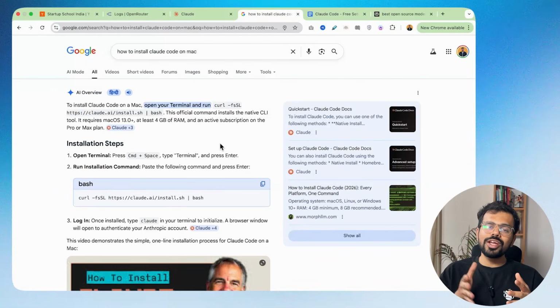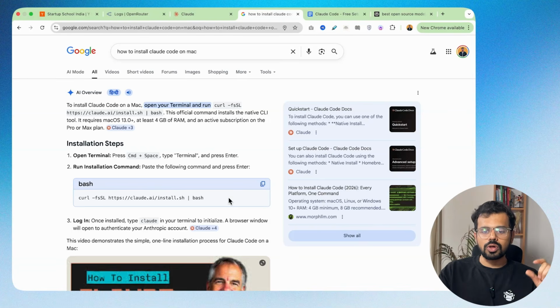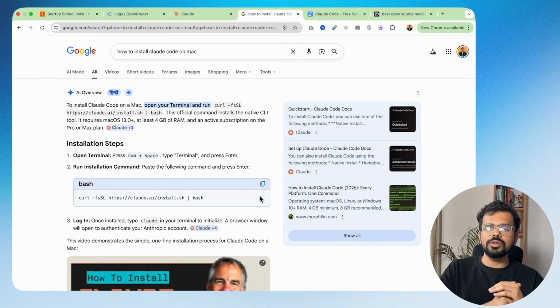So the first thing you need to do while you are trying to set up Claude on your system is you need to install Claude Code within your system. For doing that, you have to first use this command. You can use this along with Antigravity, Cursor, Windsurf, or any other IDE that you're using. You can also directly use it with your Mac's terminal. You don't even have to download anything, but it's way easier to set it up if you are using an AI powered IDE like Cursor. I would be using Cursor in this video.